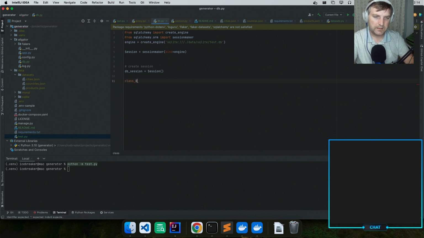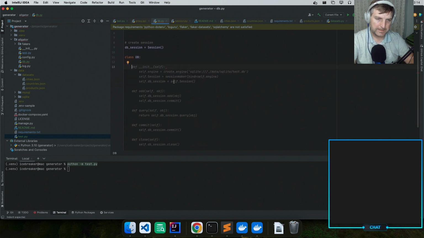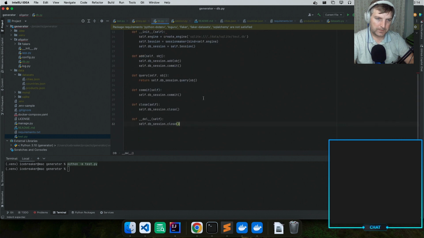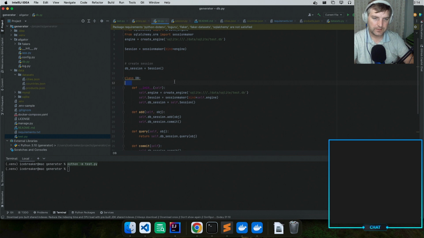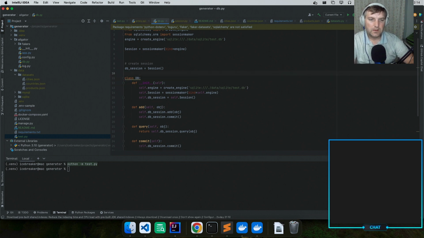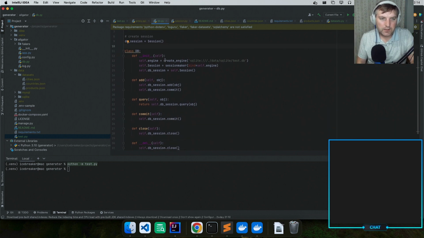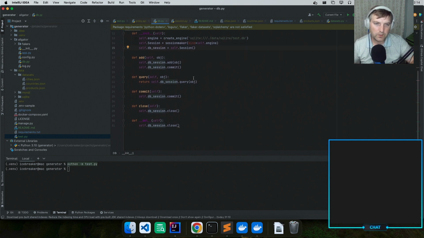So we create a class DB, which actually has this. That's actually a pretty decent implementation. I like that. So it would create an engine, it would create a session, and then it would create this.